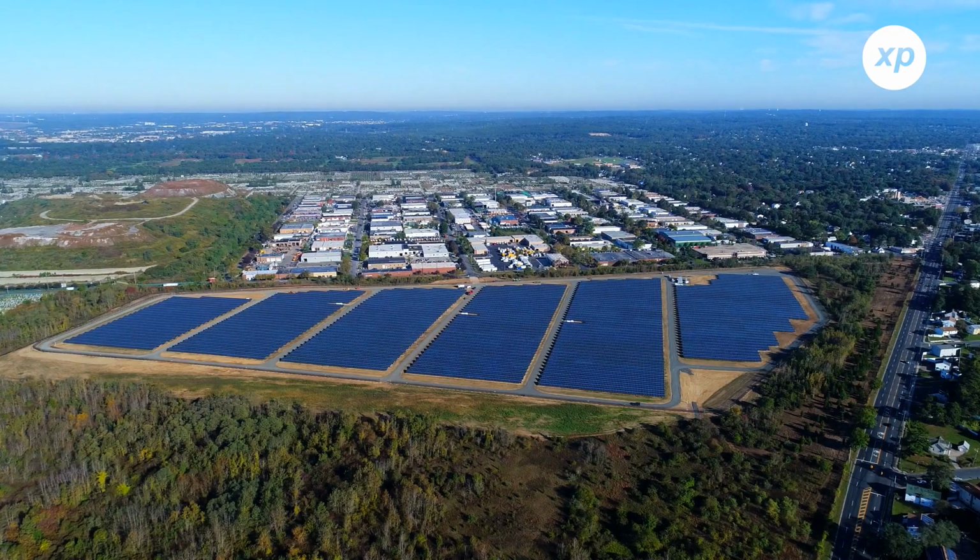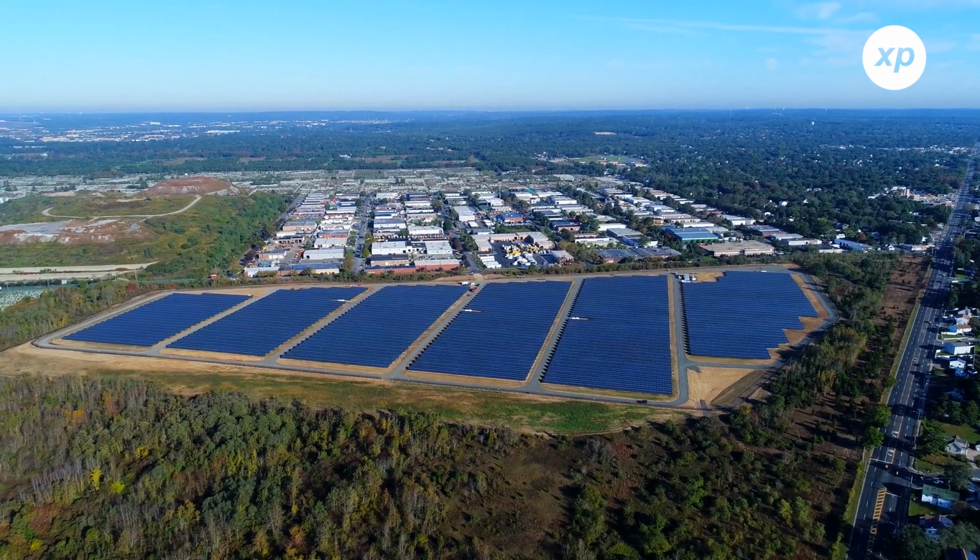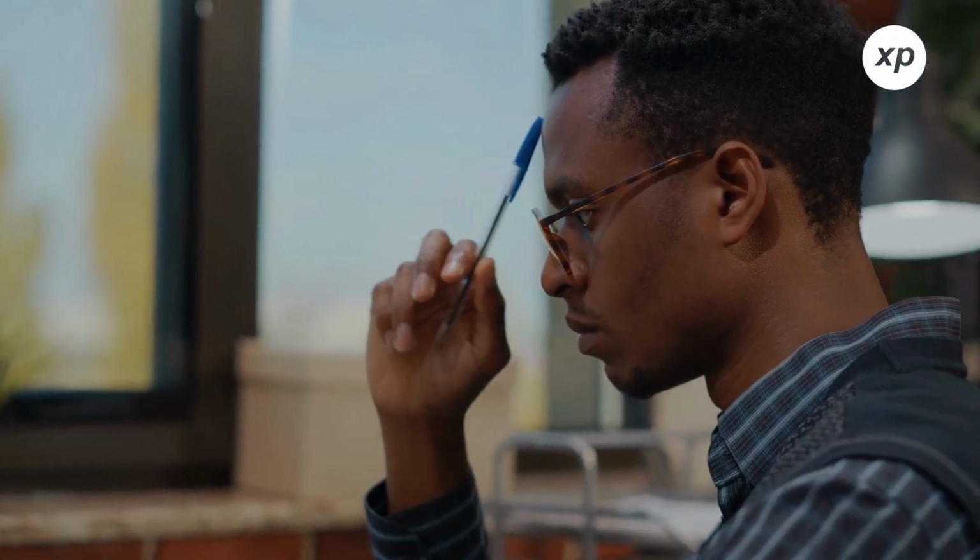It's common sense as to why these cells are needed to create a more optimal option for solar energy as a whole. As you think back to this video, what kind of cell makes the most sense to mass produce? How do you feel about solar energy as a whole? Do you think it's the future of renewable energy?